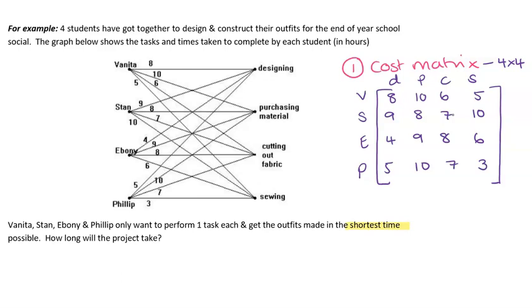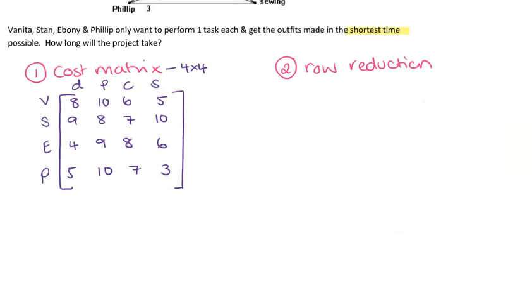And so now that we've got our cost matrix, our Hungarian algorithm goes through processes of reducing by row, then by column, to try and achieve a possible allocation. So remember, the aim of this is to get a 0 in each row and each column, because a 0 represents a possible allocation. So firstly, we're going to do our row reduction. Okay, so with our row reduction, we're concentrating on each person in the row and looking at their shortest time. And we're going to subtract that value from all of their other times in that row.